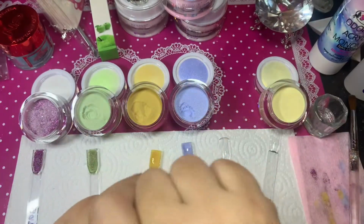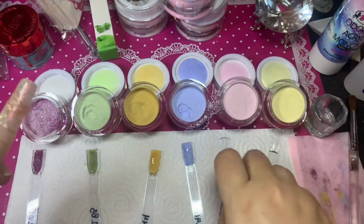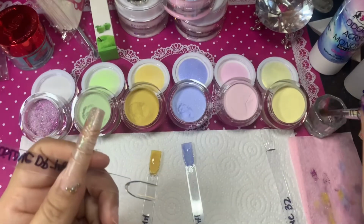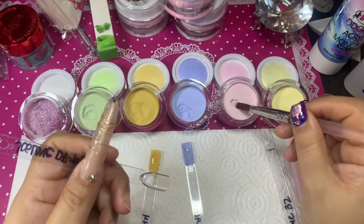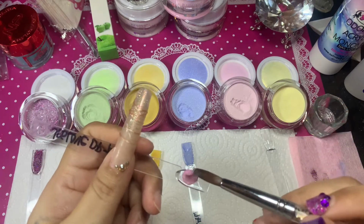Because, besties, this is my second favorite one. I love pink. You know me, I am such a pink lady, and I love this pink. And guess what, besties? It did not marble. I love it. Maybe the other ones, because they were darker, I have no clue. But this one didn't marble. It's such a beautiful, beautiful pink. It reminds me of Pinky Promise from my car.